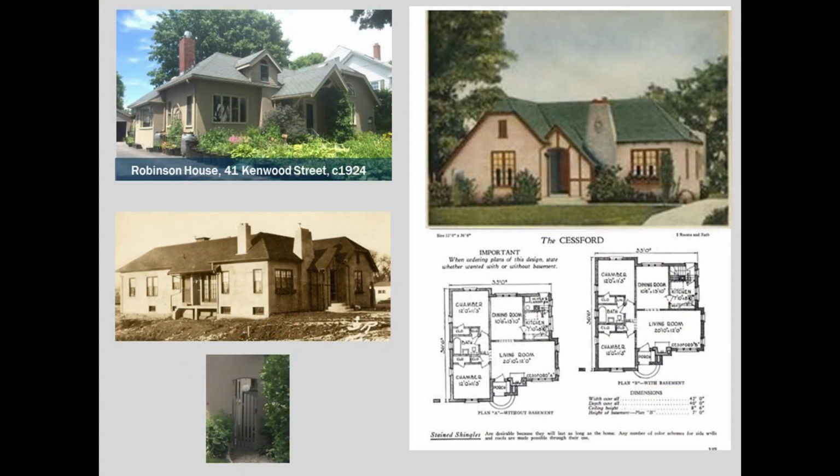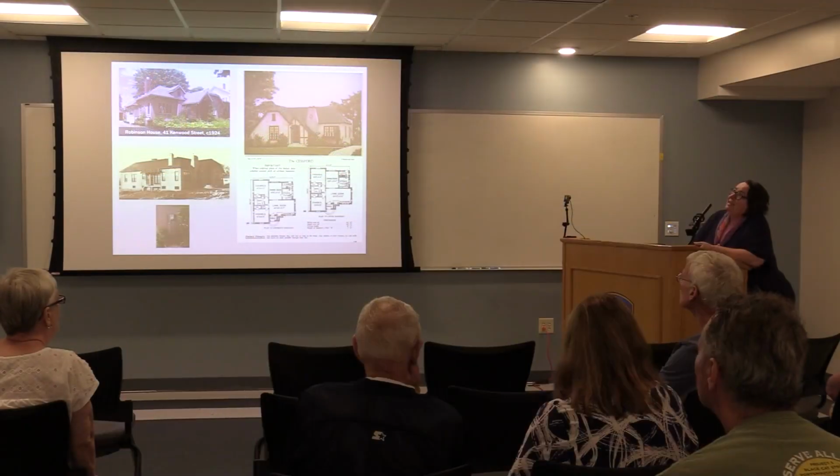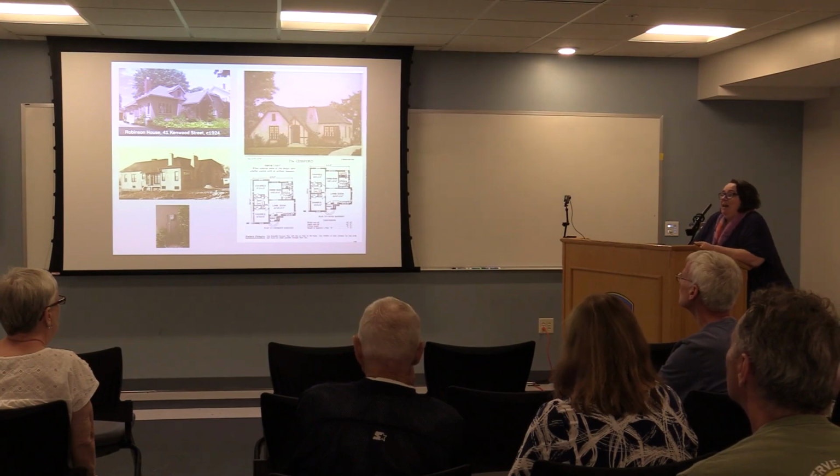In that same neighborhood is this more almost a little bit of a mission style and a little bit English style influenced kit home. This is the Robinson House from 1924, and we know that it's around 1924 because the city of Portland in 1924 took a picture of every taxable building in the city at the time. Those records are available online. The Maine Historical Society has all of those, the city of Portland's pictures. And this whole neighborhood was under construction at that time.